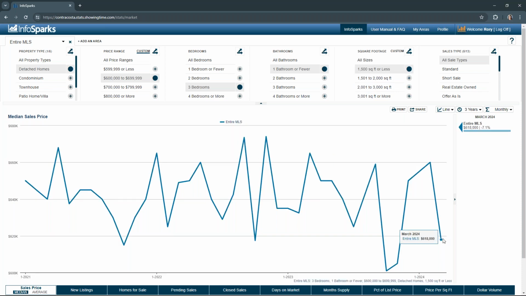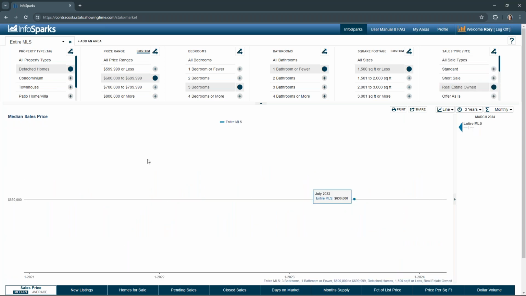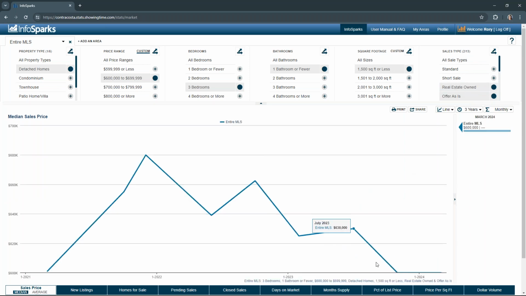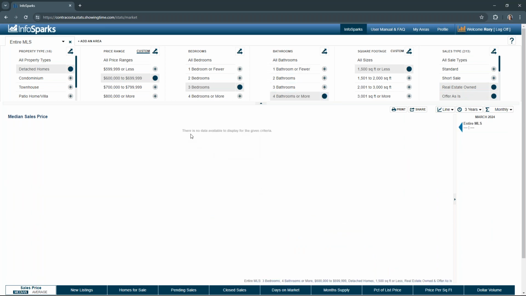So now you'll see I start to have even more of those, and now I've hit something that appears to not exist. It looks like there was one listing back in July of 2023 for this, but nothing since then. You could also reach times where you see the graph, but then there's nothing here for a few months. Sometimes you can even hit options that'll say something like this: there's no data available to display for the given criteria. Now, that doesn't mean there's anything wrong with the graph or that you've broken anything, so fear not. All that means is that we've narrowed down this pool of listings so much that it can't populate a viable chart for this.